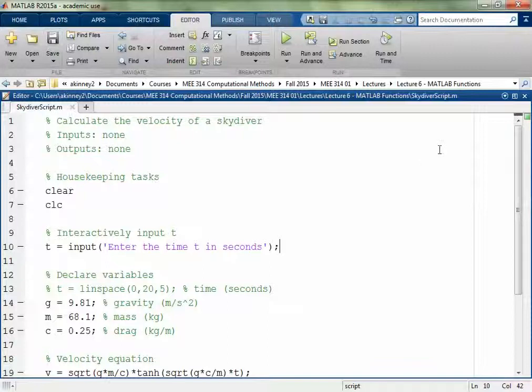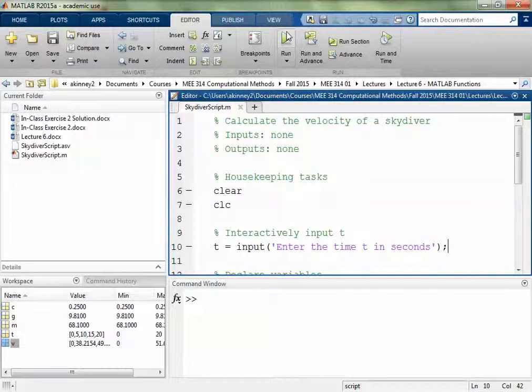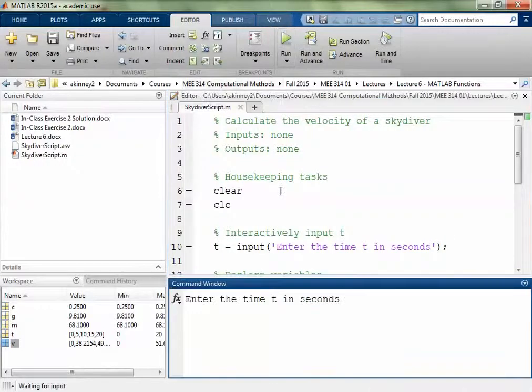We're good with our green box over here on the right, so we can probably hit the green run button. So if we hit the green run button, we're going to get our message, enter the time t in seconds, and now we as the user are required to do something. So you can see that MATLAB over here on the bottom left now has this message that says waiting for input. So it's kind of in this waiting mode. It's waiting for us to do something. So it's waiting for me to enter in something. So I can enter in, so say maybe 10 seconds. I enter in 10, I press enter, and then MATLAB has calculated the velocity at time is equal to 10 seconds.